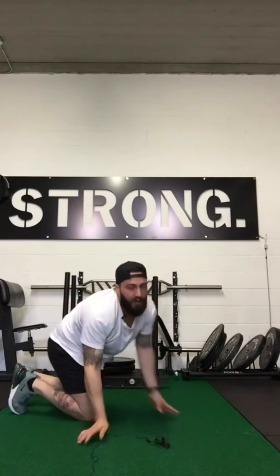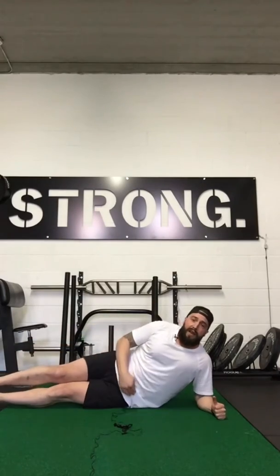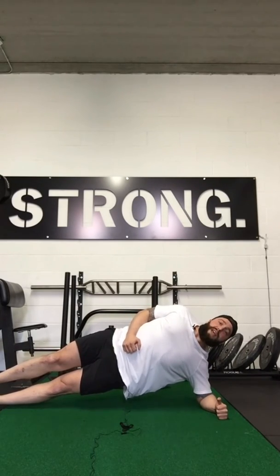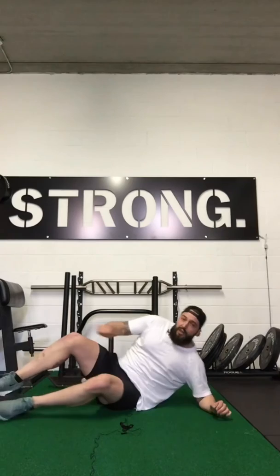Good. Our last one here is going to be a side plank. So what we're going to look at is getting on your forearm on the one side, stacking your feet together, and then trying to lift your hips and your knees as much off the floor as you can. We're going to try and hold here for 30 seconds or about 8 to 10 breaths on each side before you switch sides. Good. Once you've done all 3 movements, including the side plank both sides, you've done 1 round of the circuit.